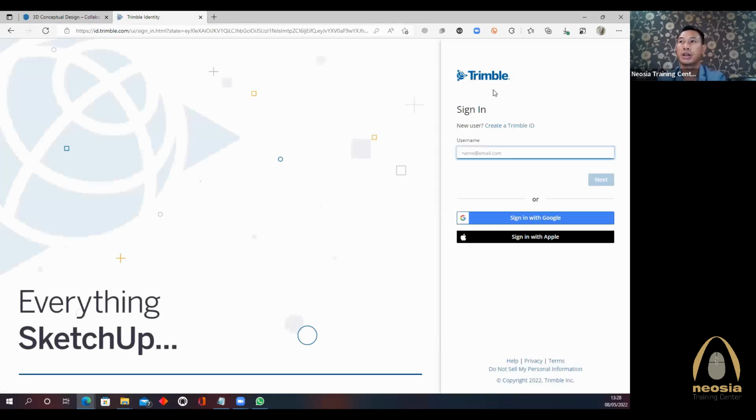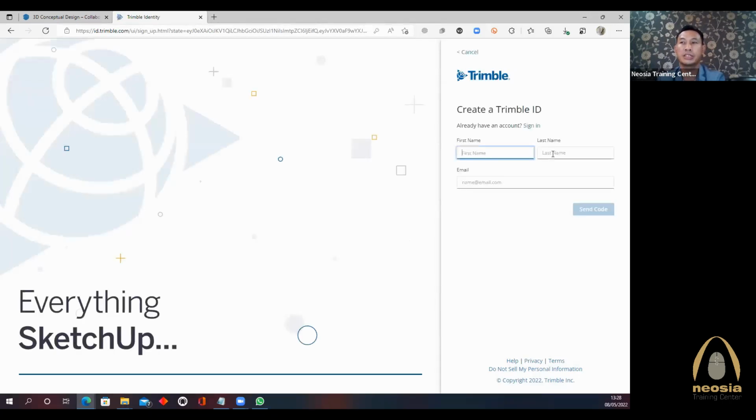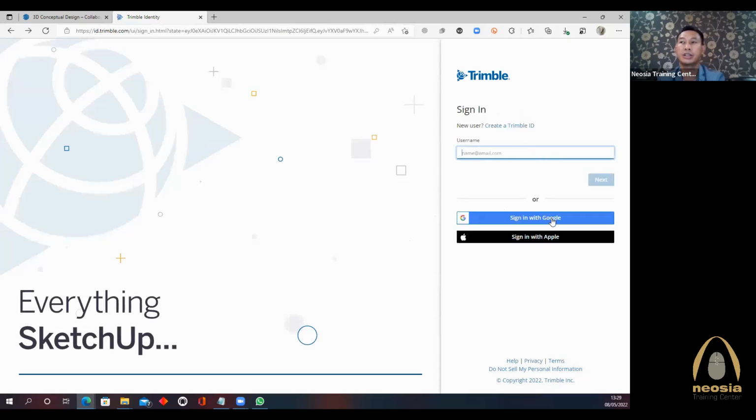You need to log in with your Trimble ID. If you don't have one, you can create one for free here. Just create your Trimble ID with your first name and your email, or you can sign in with Google. But I recommend that you create a Trimble ID, because the Trimble services are so huge. SketchUp is maybe just 2% of the Trimble services.